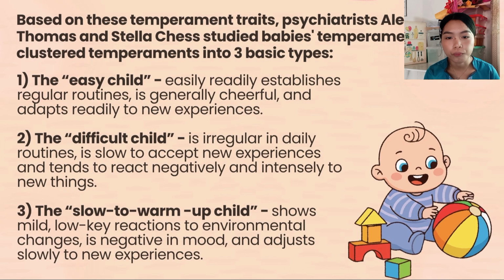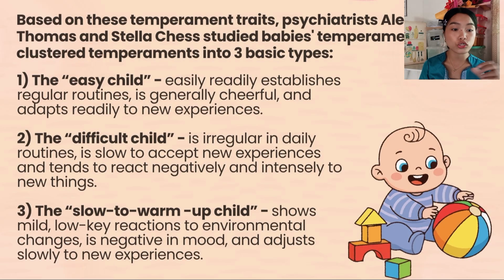So, the easy child class is usually happy and positive. So, the child is predictable. The child has a predictable schedule. So, the baby sleeps and eats at the same time every day, and they are also easy to manage, diba? So that is why they are labeled as the easy child because they are easy to manage man. Dili sila lisod bantayan and adapts readily to new experiences. So they can easily adapt to new situations. New lang na sa ilang new na nga experiences para sa ilaha, but they can really easily adapt to it.